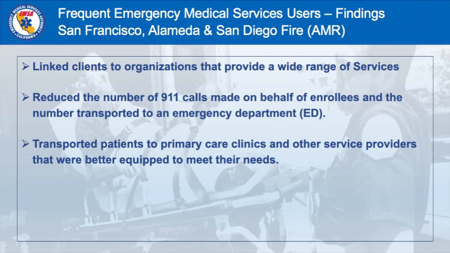And then we have the frequent users. Again, the clients link clients to organizations that provide a wide range of services. We did reduce the number of 911 calls made on behalf of these enrollees and the number of patients transported to emergency departments. And patients were transported to primary care clinics and other service providers that really were better equipped for taking care of their needs.